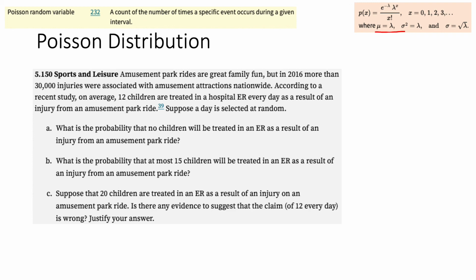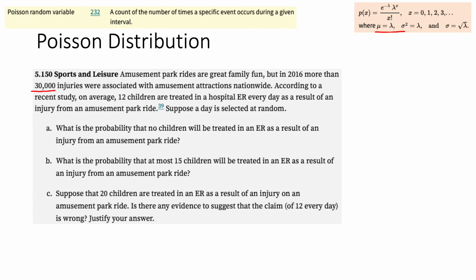So here we see we've got our 12 children per day average, which is also our lambda and also our variance. So they could have said that the variance is 12 children per day, and they would have given us just as much information. So be careful. In addition, they've also thrown out this number, which is useless to us, but it makes you think, should I be dividing 12 by 30,000 or something like that to get a probability? So be very careful, because this is a common type of question where they will inject information to confuse you. Okay, so just beware of that.